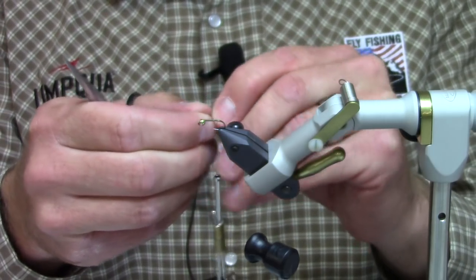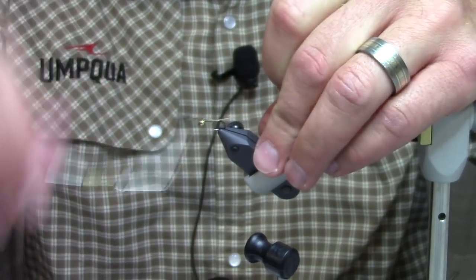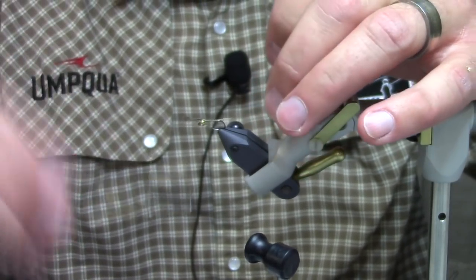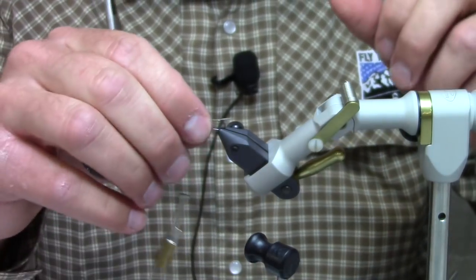Size 14, this one's a Fulling Mill, but you could also use a Hanak or a TMC. There are lots of jig hooks available now. So I've got the tail tied in there, tungsten body, or bead.